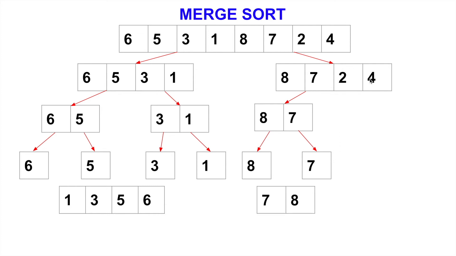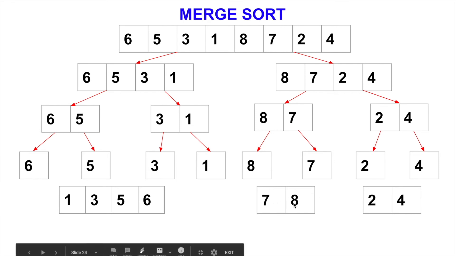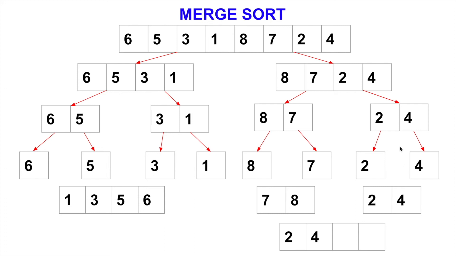Then we'll come back to this level. We'll divide 2 and 4. 2 and 4, divide them into individualized items that can compare. So 2 and 4, they are in order already. Now again, we come back to here. We need to merge these two sorted subarrays into one merged sorted subarray. Again, these two are sorted. So we can always compare only the two front elements of these two sorted subarrays, which makes things very easy. 2 and 7, which one is smaller? 2. Then 4 and 7, which one is smaller? 4. Then we can simply copy 7 and 8 into this remainder of this merged sorted subarray, 7 and 8.